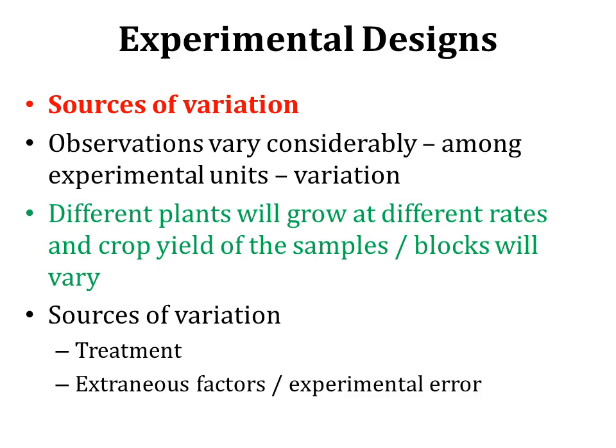So what are the sources of this variation, right? The two main sources of variation in simple experiments like this one are treatment and extraneous factors that cause experimental error. So these are the two main sources of variation that we are going to observe in our experiment, right? So what is meant by the concept of sources of variation? The concept is that our experimental units are going to give us different observations. The response of different experimental units is going to be different, and this variation is because of two main factors: the treatments, which we deliberately introduced, and the extraneous factors, which result in experimental error.